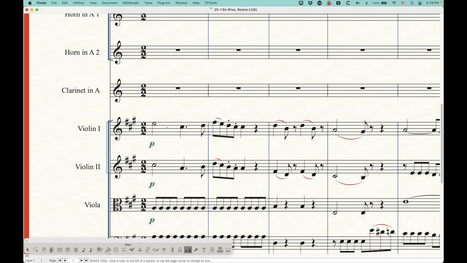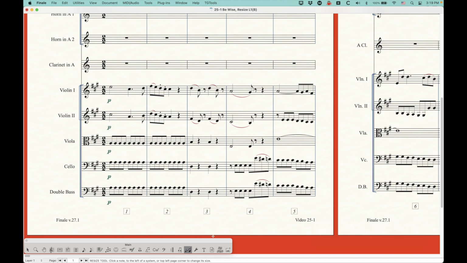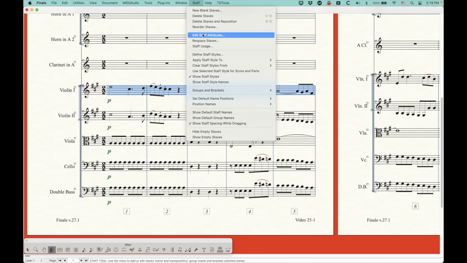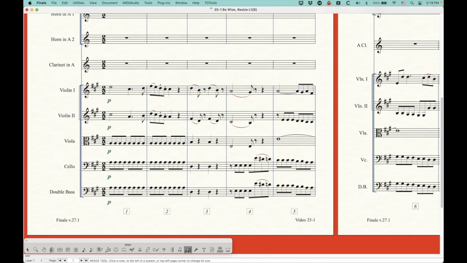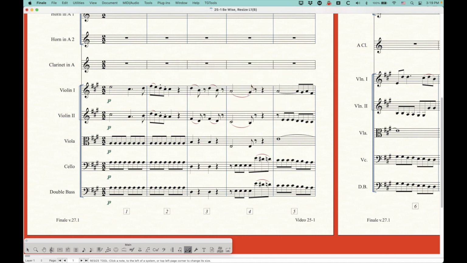Interestingly, the Resize tool here, this is the only way to resize staffs. As I'm going to show you in the next section here, it is possible to resize systems and pages with the Page Layout tool. And you would think that there would be a way with the Staff tool to select a set of staffs here and resize them, but there is no option in this menu for resizing these staffs. So as odd as it is, the Resize tool is the only way to actually resize staffs relative to the staffs around it. And then the next option is Resize Systems.